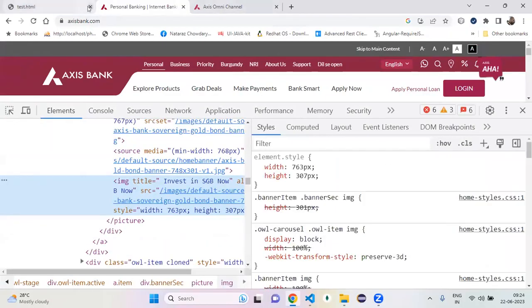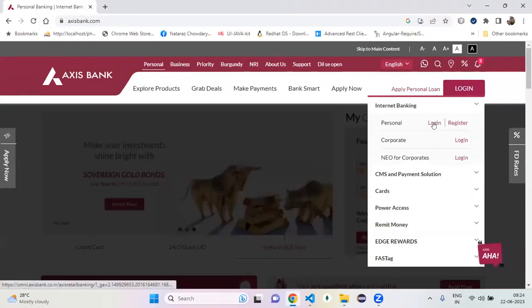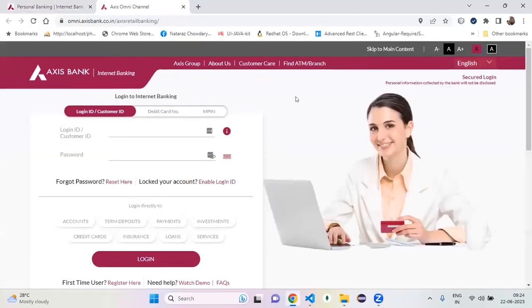But whenever I opened the login page, it opened the page in the next, separate window. In that window, due to some security reason, they disabled the right click. See, I'm trying to right click, but it is disabled. Inspect is not visible.